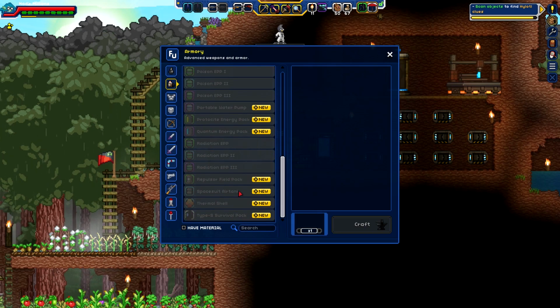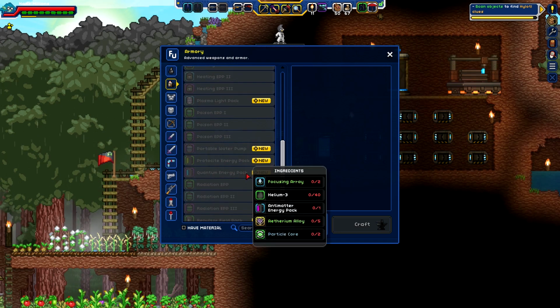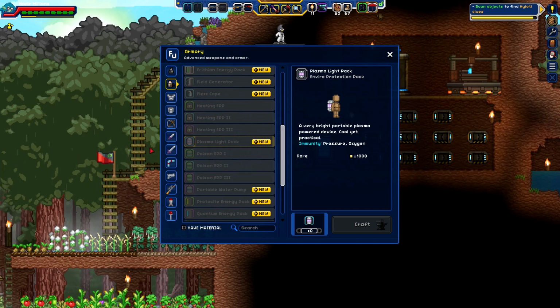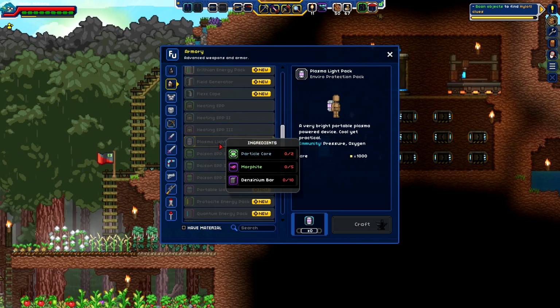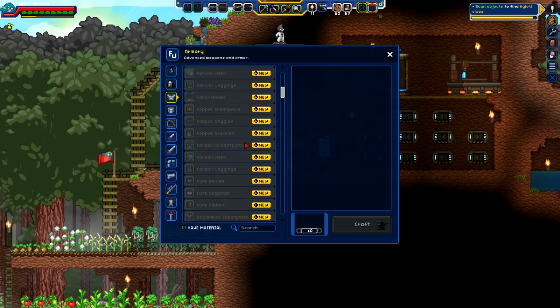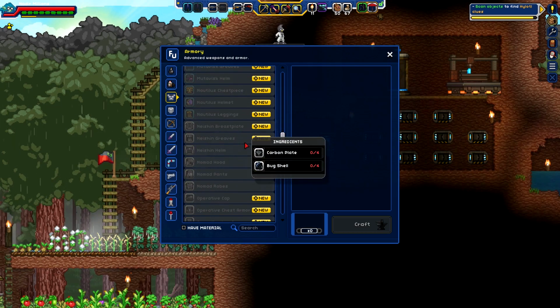That's not the type S. That was the really low level one. Plasma light pack. Is that right? Yeah, pressure and oxygen, but we're not going to get anywhere near that for now. There was some equipment that would have been good.